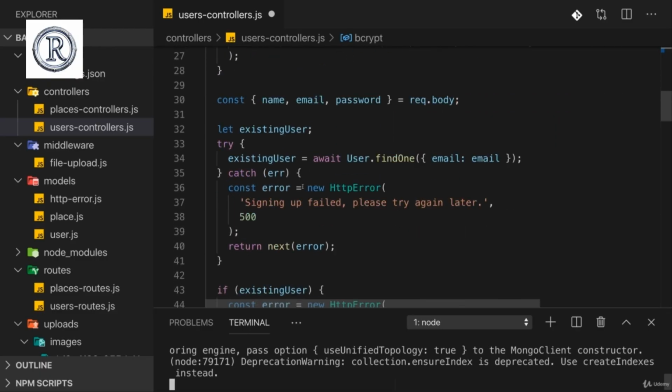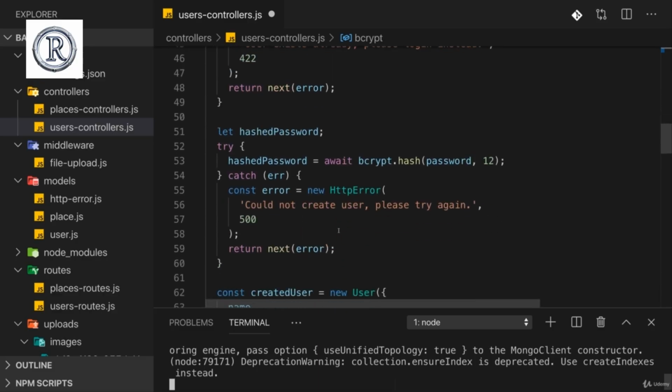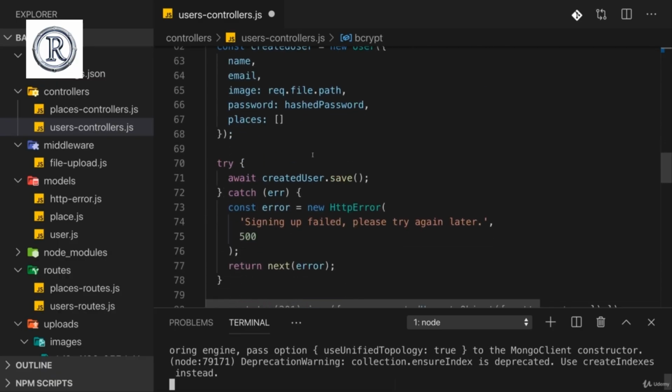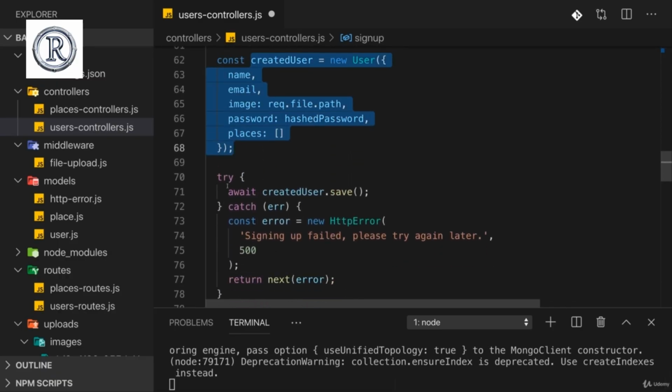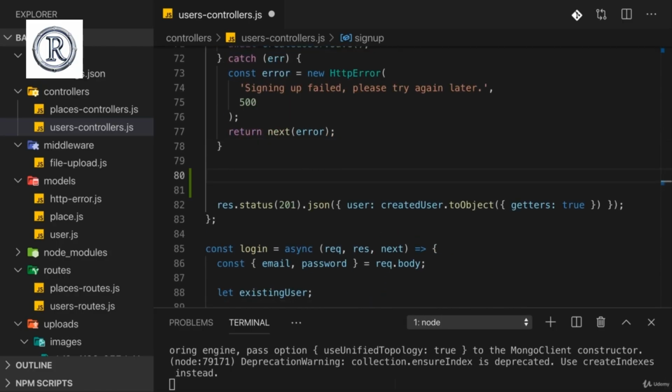And I want to generate such a token both for sign up, because if a user is signed up, I know that this is a valid user because, well, we just created the user. So we can also create a token there. And of course, I also want to generate a token for login. So let's start with sign up. Here, we're storing a user in the database, so thereafter we know this is a valid user. And now we can generate such a token.